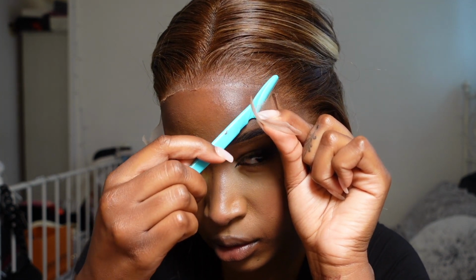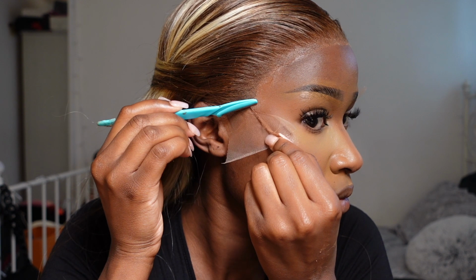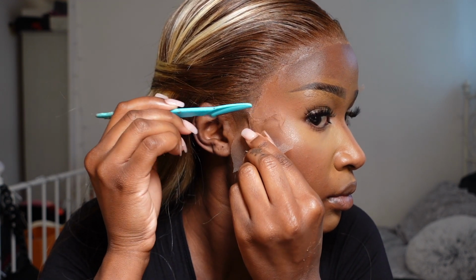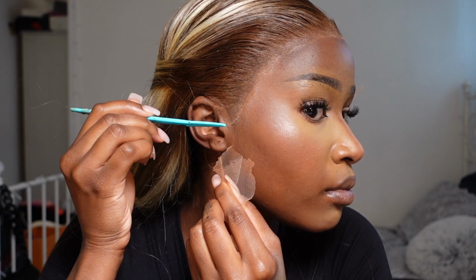After I use my eyebrow razor, I also go ahead and use some scissors and just make sure I get rid of any pieces that are lifting or that I couldn't get with the eyebrow razor. So I'm just repeating this throughout the whole hairline. Once all the lace is completely cut, I'm going to grab some of my powder and just tint some of the lace that's showing up. So you want to make sure this is completely melted.